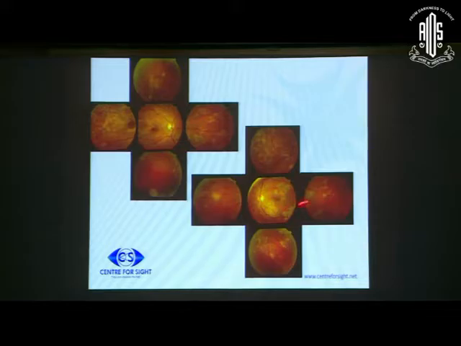You can make out in these photographs that these are peripheral lesions. The macular area doesn't seem to be that involved. The posterior pole is involved in this eye, and less involved in the other eye, and you have these peripheral patches which you can make out. Again, no vitritis.